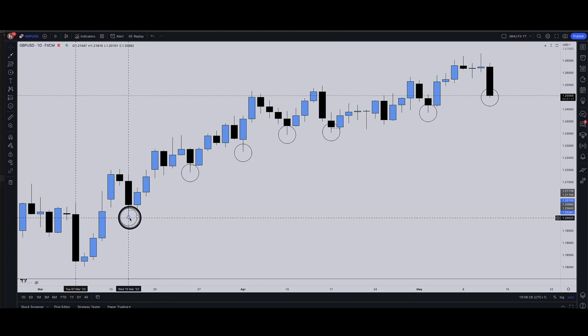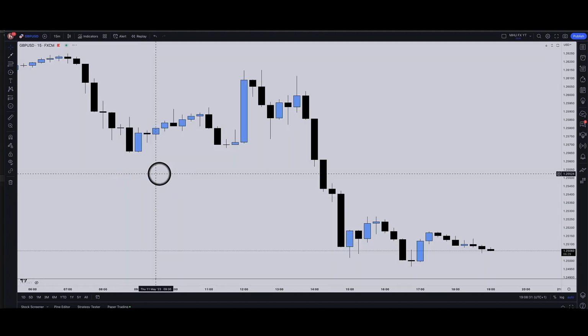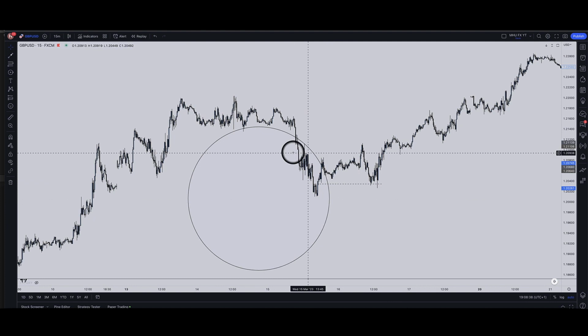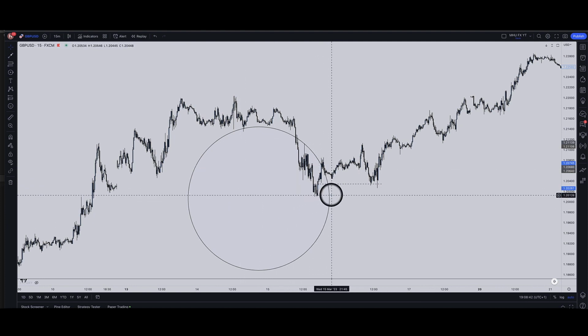We're going to go to this low right here first. Let's go to the 50-minute time frame. This is our 50-minute time frame. I've got this circled around. I know it looks a little bit to the left, but I did draw it up on a daily time frame and this is how it looks.